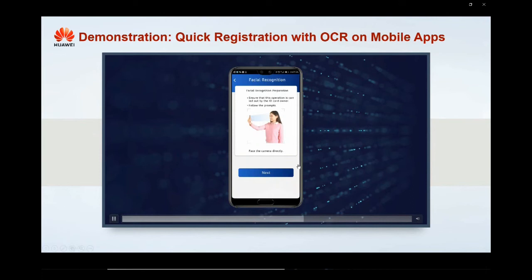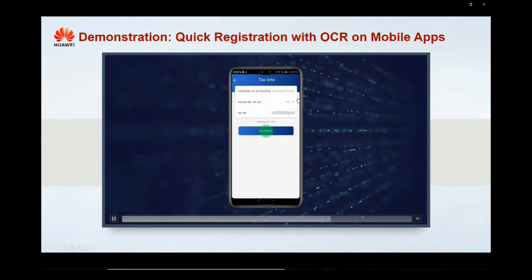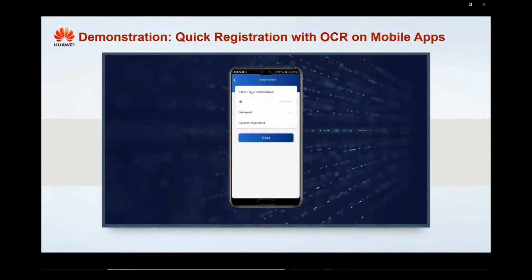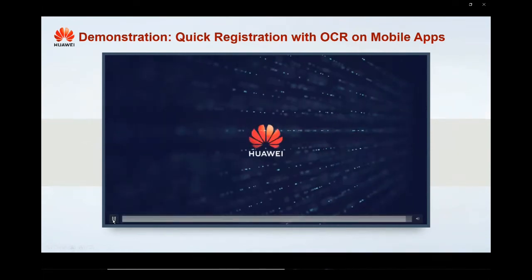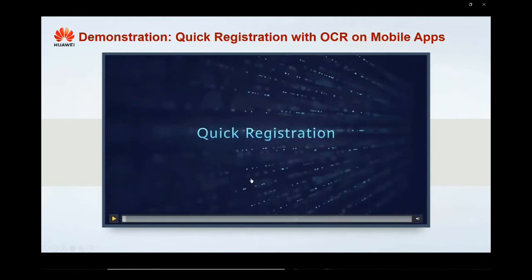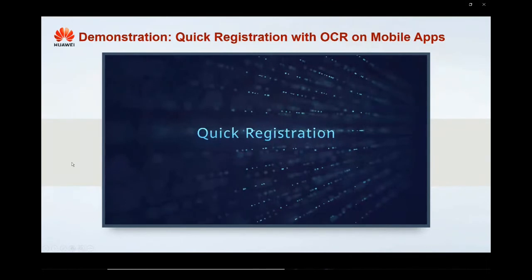We also have facial recognition APIs. So it's just a demo. You can build a demo with an AI application to make it complete.